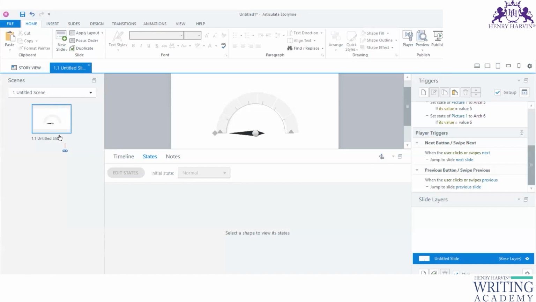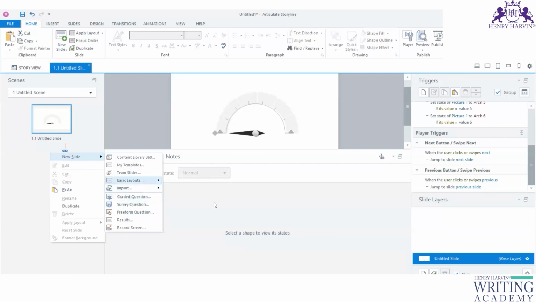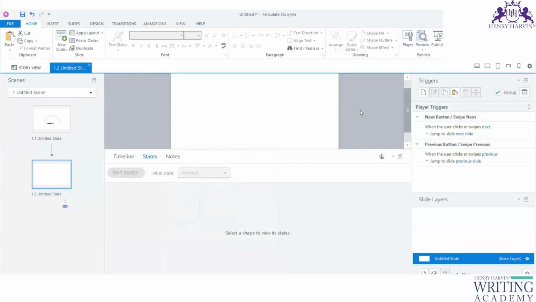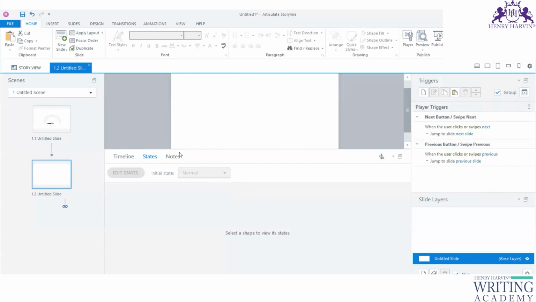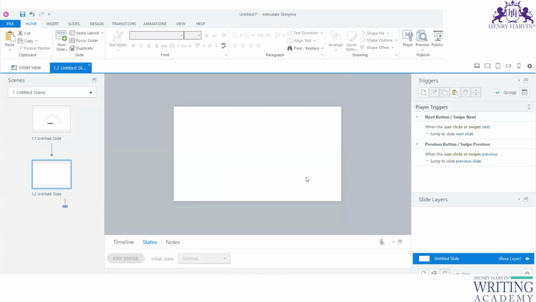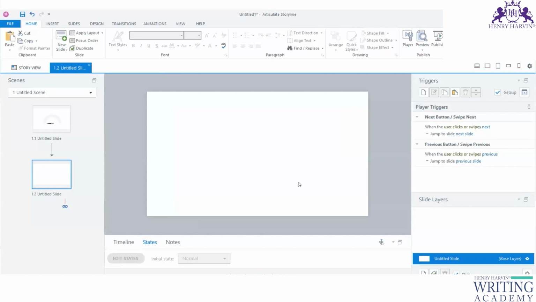So let me open a blank one. Let me check what the variable is. It's a dial one. Okay. So what we will try to do is create a small interaction pattern. Let's insert a dial. First, let's divide this whole slide into four sections, assuming that we will rotate the dial and it will reveal the details for each section one by one as a learner rotates the particular dial.